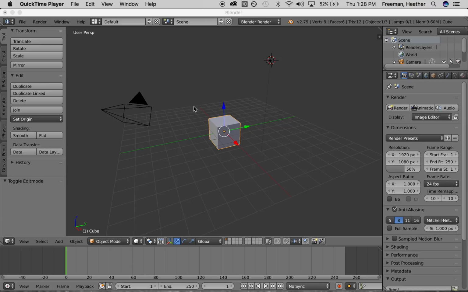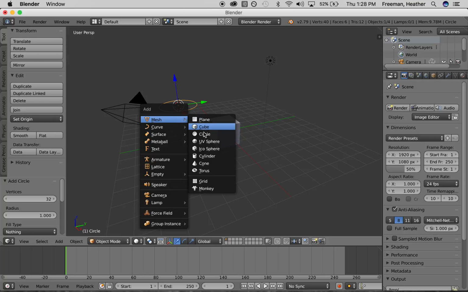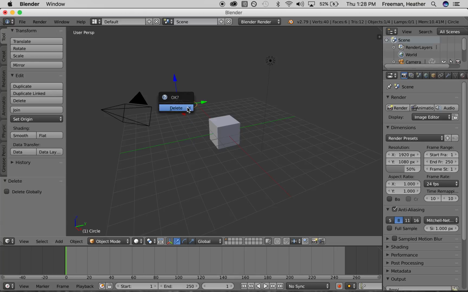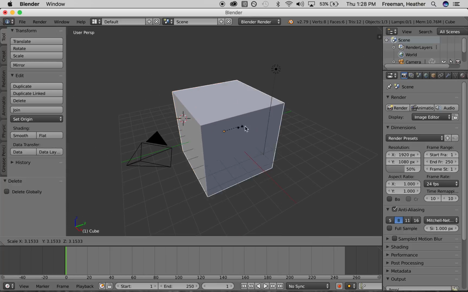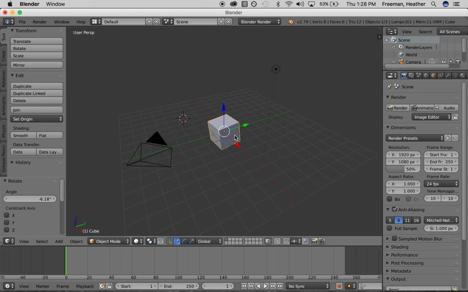So we've gone over how to create new primitive objects. We would click somewhere on the stage, do Shift A, and make, for instance, a sphere. Whoops, that's not a sphere. There's a sphere. We've learned how to delete them. Once I make them, I can hit X to delete, or I could right-click on that guy and delete that guy as well. We've learned how to look around a space, how to scale forms, rotate them, and also rotate the scale. Oh, and change position. Right. We got all those things down.